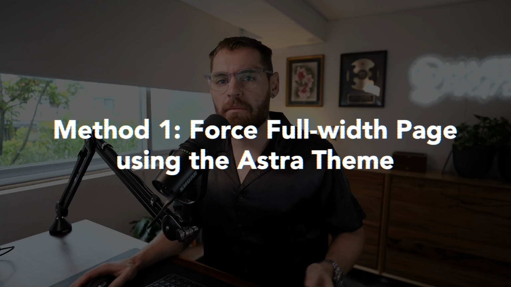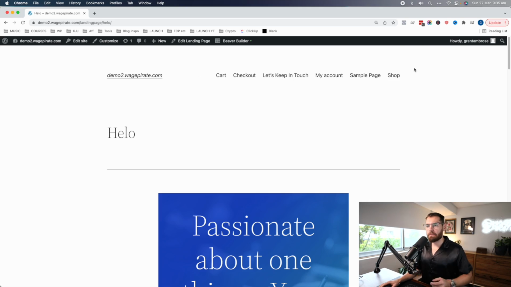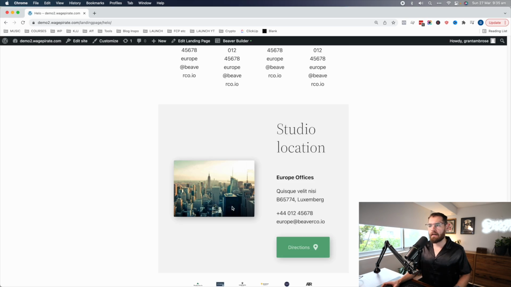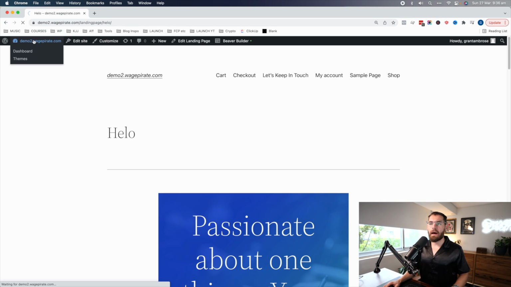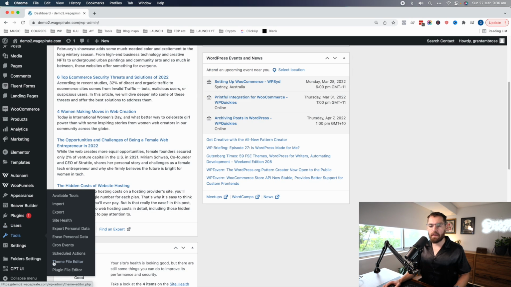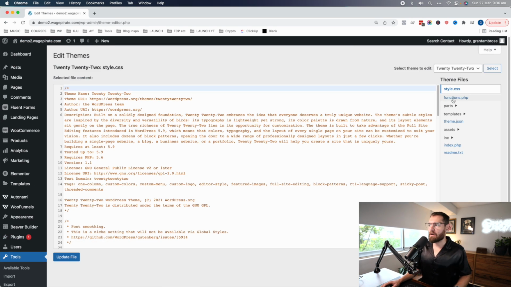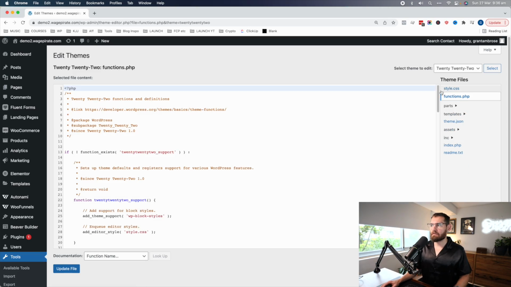Now, depending on the theme that you're using, we obviously need to go and customize this landing page post type to not output the header, not output the footer, make this full width, and so on. So to do that, I'll show you specifically how to do that with the Astra theme. Based on whatever theme you're using, you'll need to get the code from the theme developers because it's going to be different for each theme. So if we go back here and we go down to tools, and then we go to theme editor, if we go to functions.php and scroll right to the bottom.